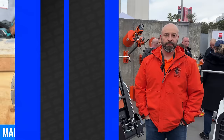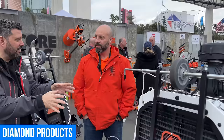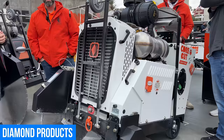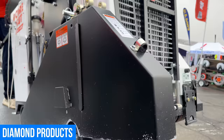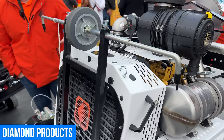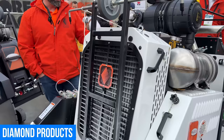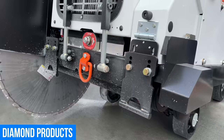We just walked into the Diamond Products booth, where every year they have really cool new concrete cutting tools specifically showcasing their amazing blades. Their new model is the 6774 — it goes up to a 42-inch blade, runs the Caterpillar engine at 74 horsepower, and is Stage 5 emissions rated. It's got a charged air cooler, electronic depth stop, and a new propulsion system. Simplicity of design and power density were the goals, and it powers through rebar and pretty much any aggregate.